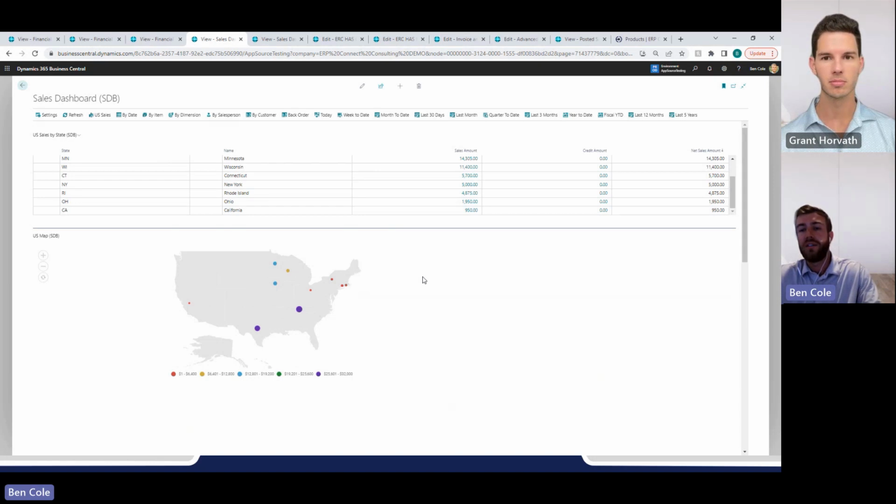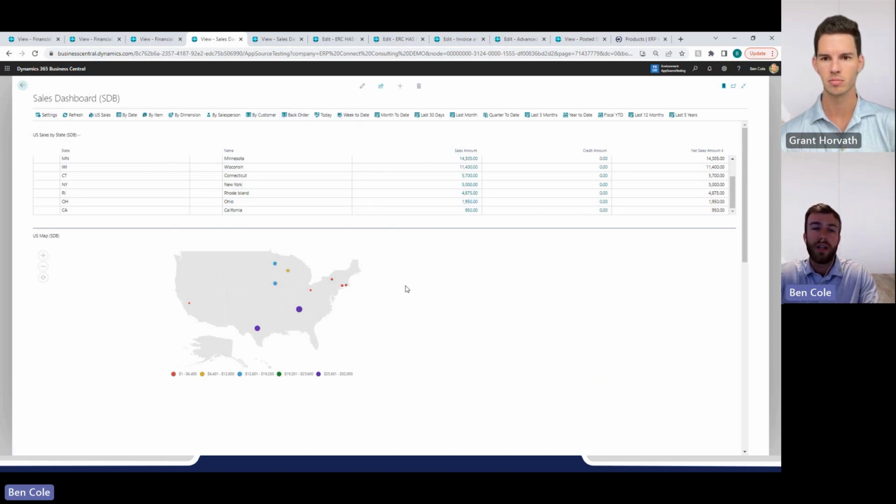So again, taking what we learned in the financial dashboard, we're now jumping to a separate product, which is called our sales dashboard. Again, this is $600 a year for the licensing, unlimited users. Going to run through a few of these things again. You'll notice that the top here looks very similar to what we saw in our financial dashboard. You're going to click through the different tabs to see the different metrics.